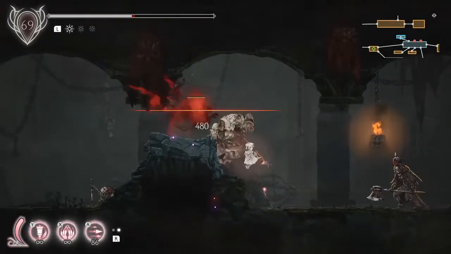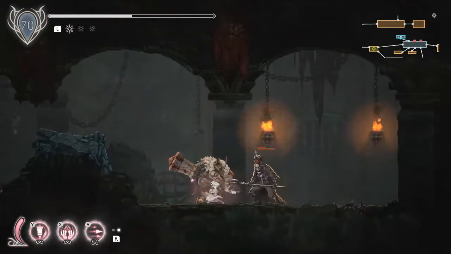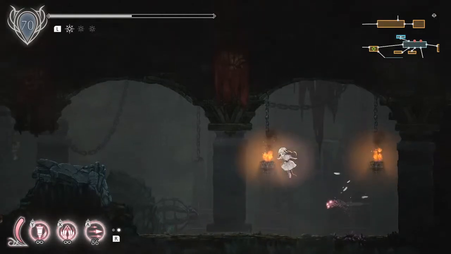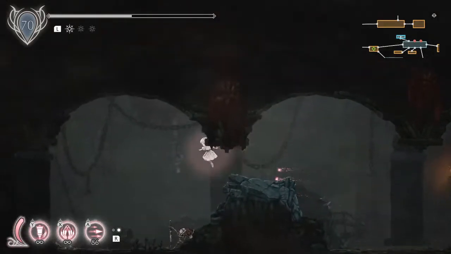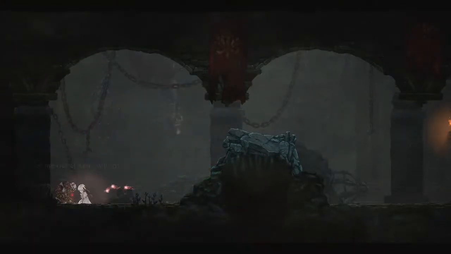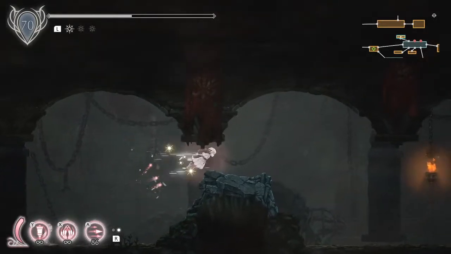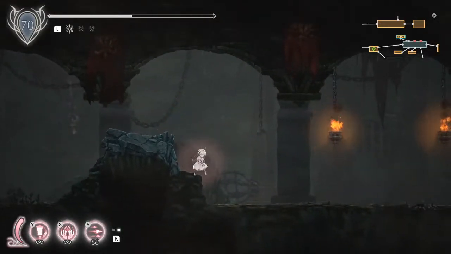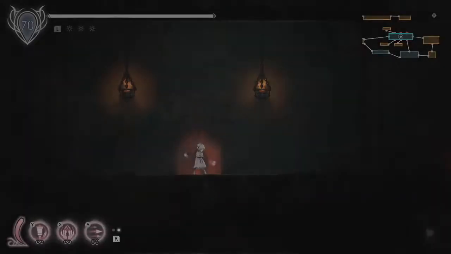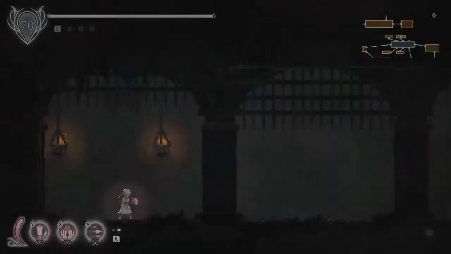Out of my head. I've defeated so many of you now, I don't even care anymore. The novelty has worn off. Get me out of here, will ya? Get that furious blight. We've cleared out this area as well. I might as well heal just so I can have full health. If at any point I die, I'll just appear in the respite nearby, so I'm not too worried about it.